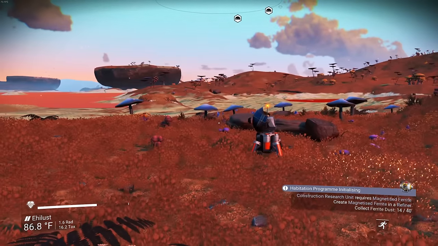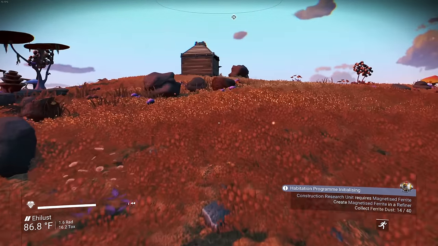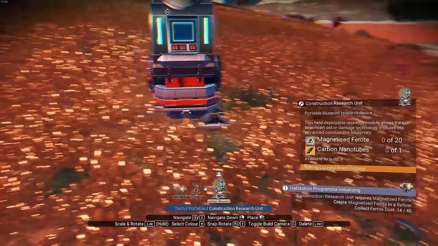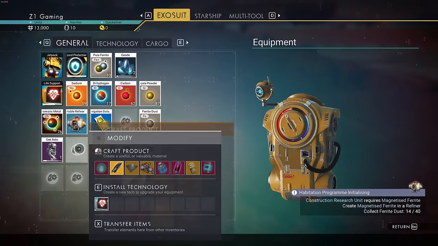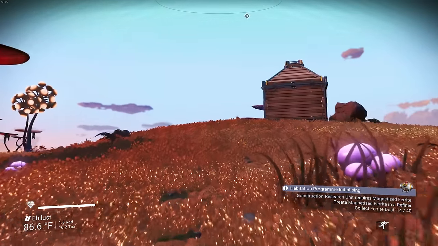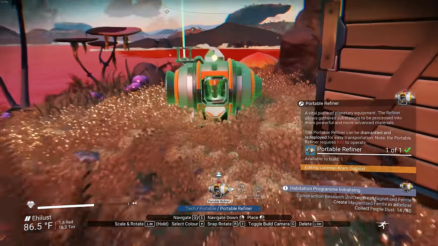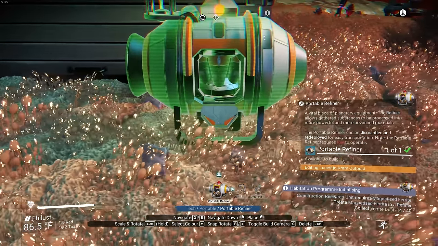So what that is basically saying is we can actually make a unit. Actually, let's just make it. Do we have the stuff to make it? Hold on. Let's see here. Technology, portable. I need magnetized ferrite and carbon nanotubes. Do I have the stuff to make a carbon nanotube? I do. And then we actually need to go ahead and place down our refinery. So let's go ahead and do that. Portable refinery. Let's just place it right here for now.